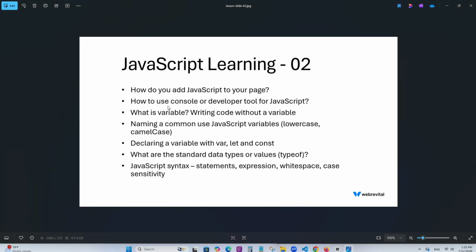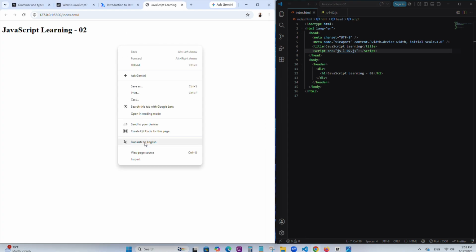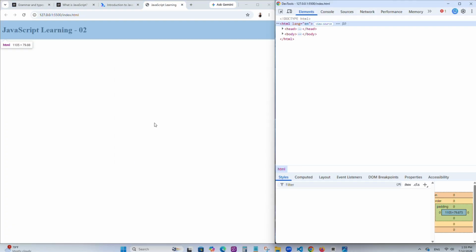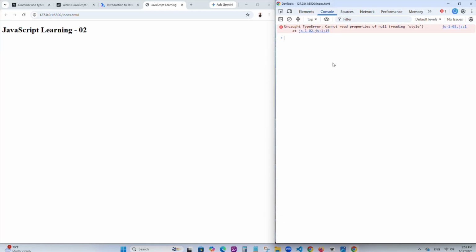Whenever you see an error, or you doubt that your script is running correctly, you can use the console tab in the developer tools to debug it, which is another topic. Go to your browser, right click, and locate Inspect at the bottom. Once you do that, the developer tools will pop up, and then go to your console tab. These are all related to your JavaScript errors and fixing your bugs. Here it says uncaught TypeError.